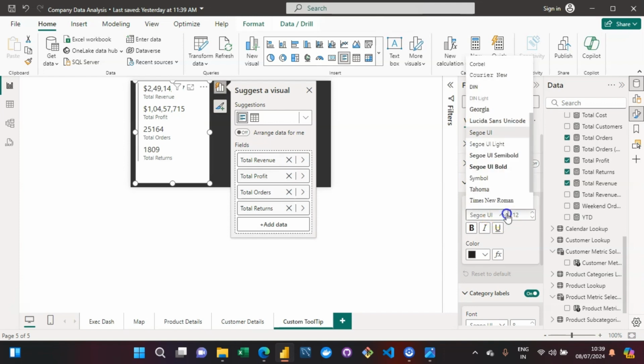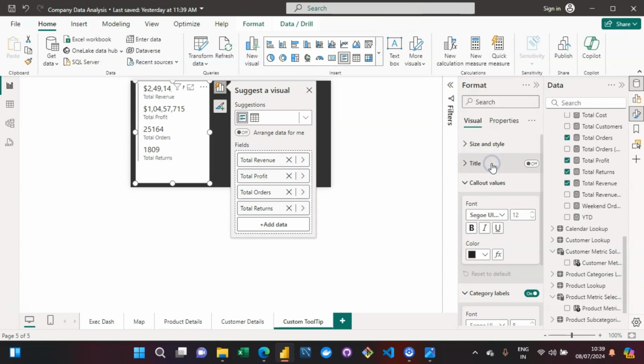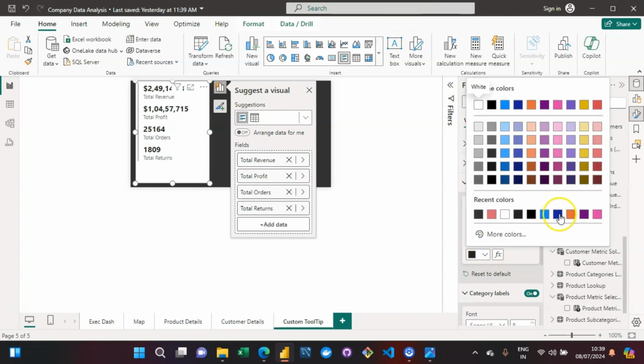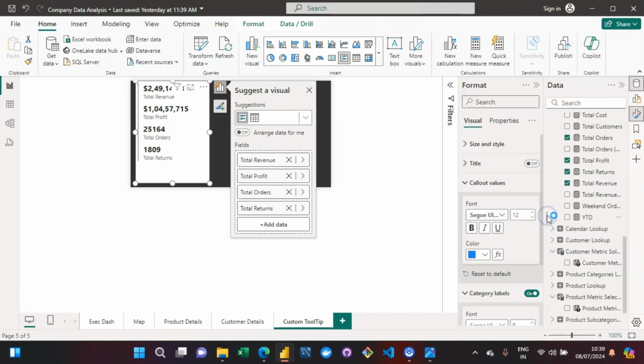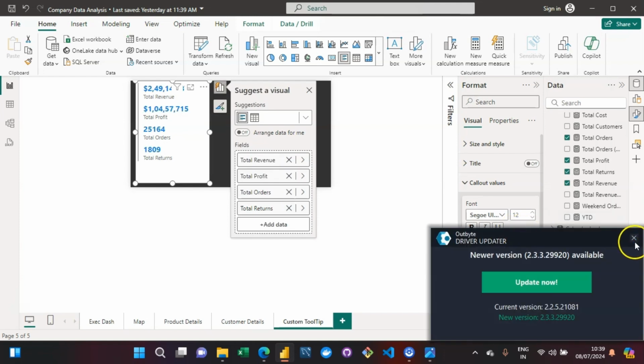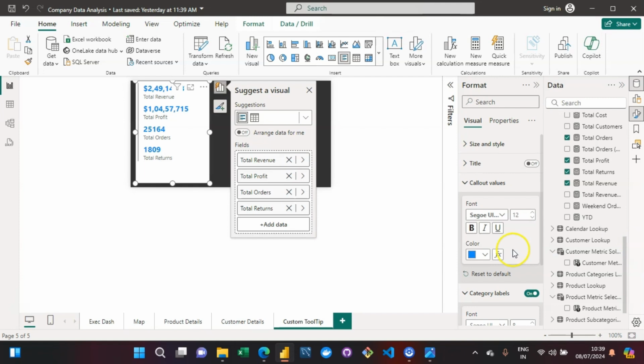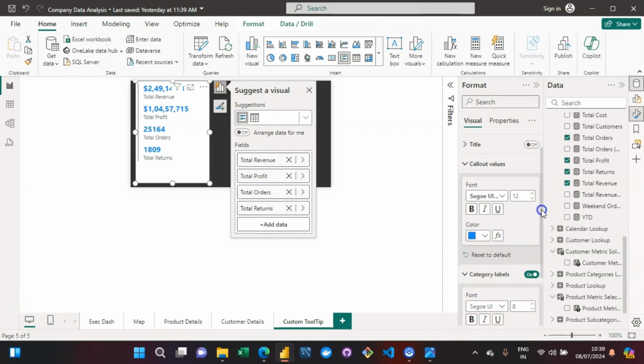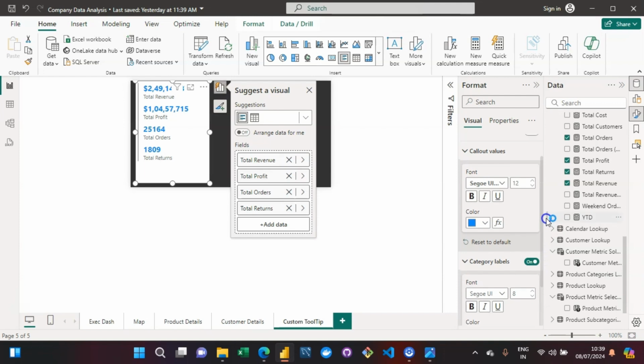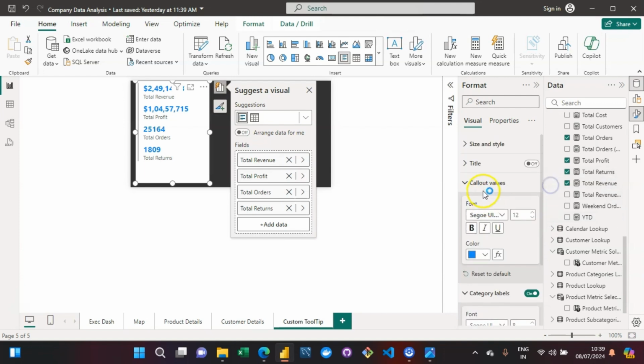Then with respect to font, we want to keep it as Segoe UI bold, just because we want to reflect the numbers, and I want to provide the color as bluish. Okay, this seems quite fine, right? And transparency, I want to keep it as 0%. I want to show the information like that. Title I don't want to keep, and this information seems quite fine, right?